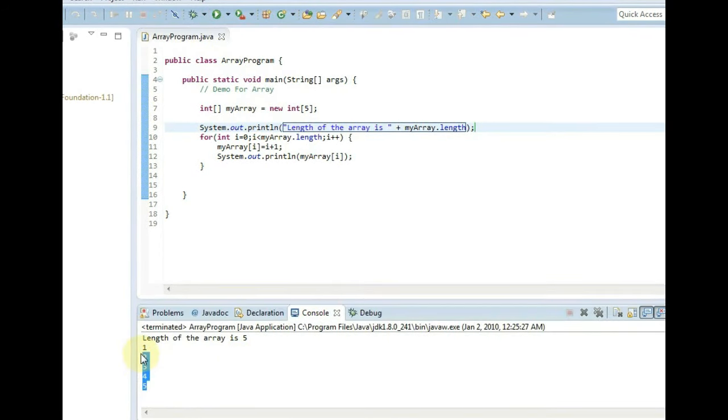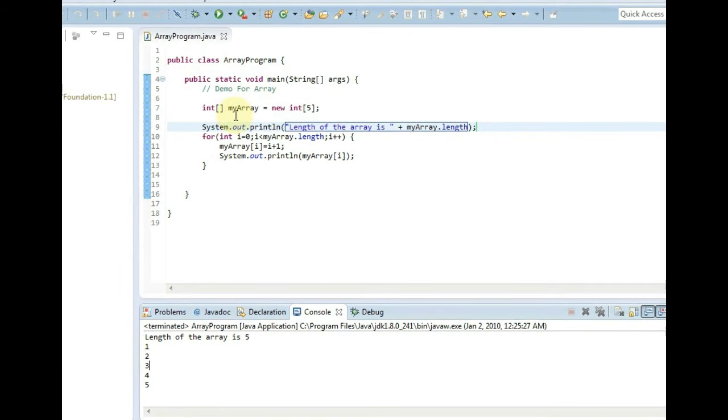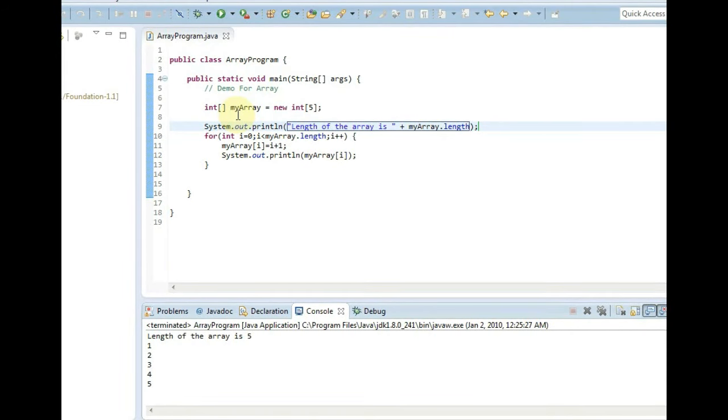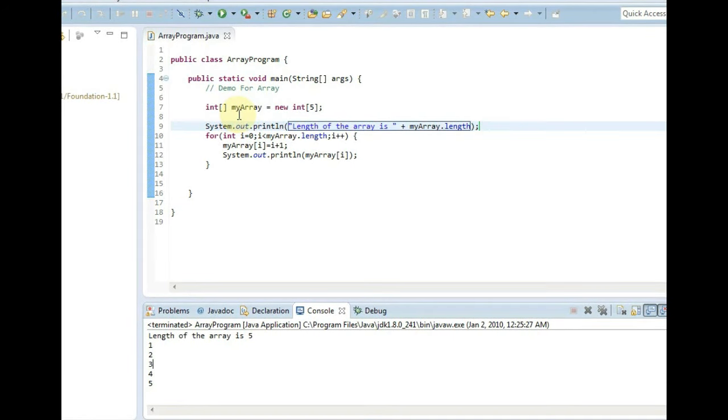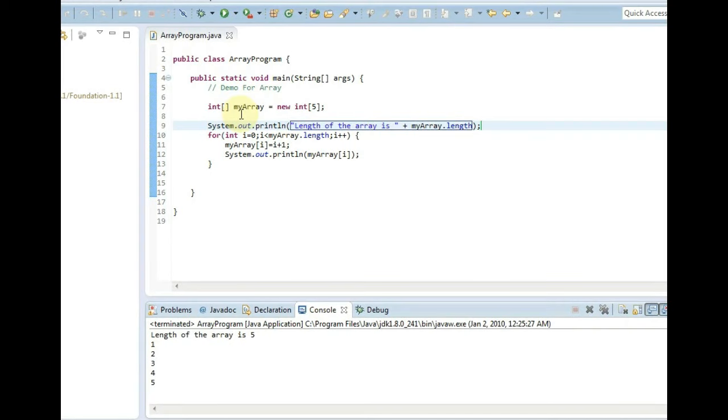So using the for loop, you can modify, access and give values to the elements of the array. We have some predefined functions like length, etc. More predefined functions we'll see in later videos. We'll also see how we can do different programs with the help of the array and the actual use of arrays in the upcoming videos. But this video was limited to declaration, initialization and use of the array. We also have multidimensional arrays in the upcoming videos. And one more for loop we can use for accessing the array, that is the enhanced for loop. That too will have a separate video.